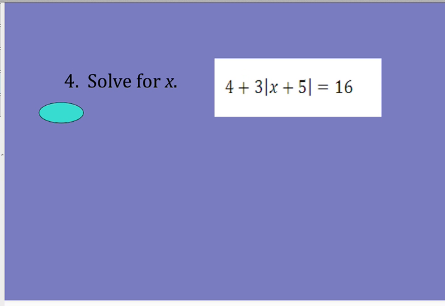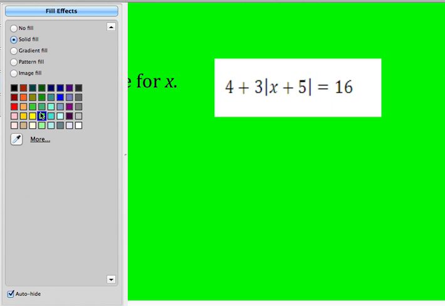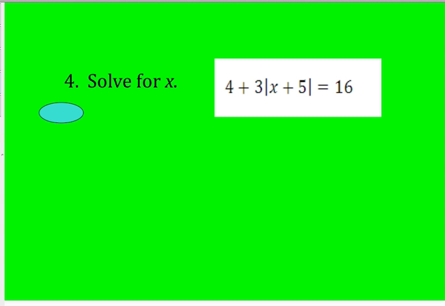Okay. This particular problem right here, there we go. I can't solve this yet. I can't set it up into the two equations because I don't have this absolute value by itself. I got to get rid of the 3 and the 4, and then I can break it up into its two equations. So I'm going to let you guys try that first, see if you can solve this on your own. So hit pause and go ahead.